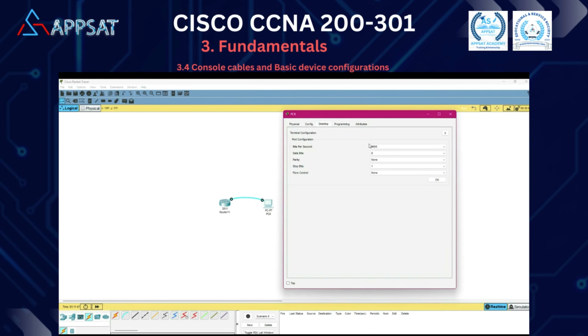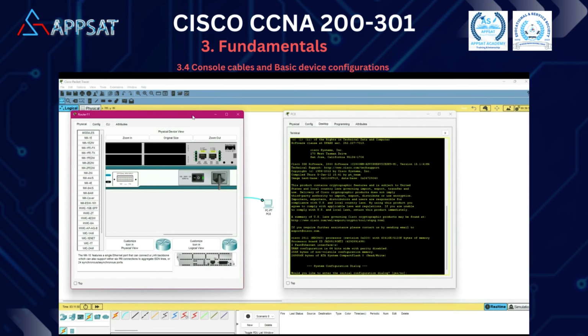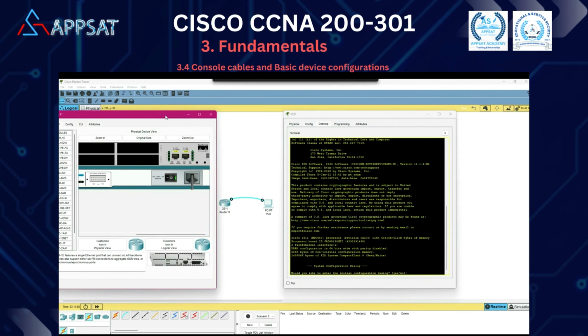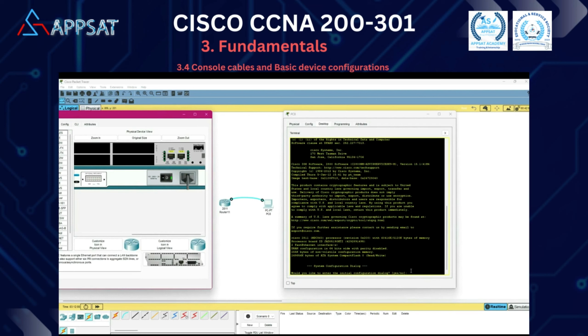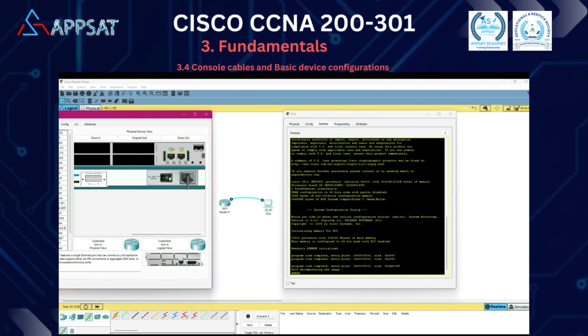Now the terminal will open. You can see the router configuration. Now reboot the router. You can see the router boot process.